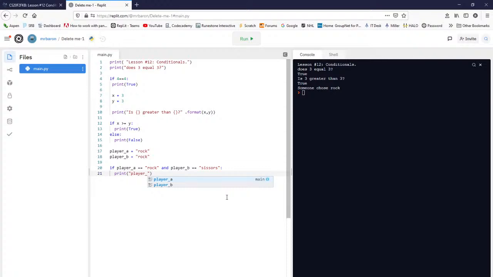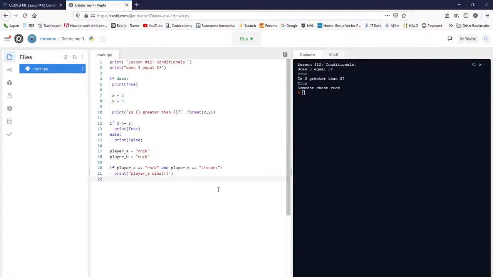Rock, paper, scissors, we know that game? Player A picked rock, player B picked scissors. Who won? A, thank you. Okay, so player A wins. All right, so if this statement is 100% true, we say player A wins.